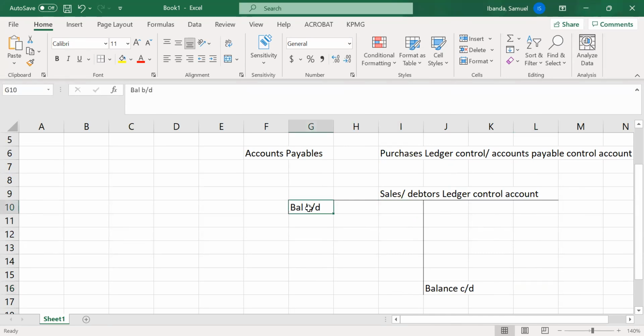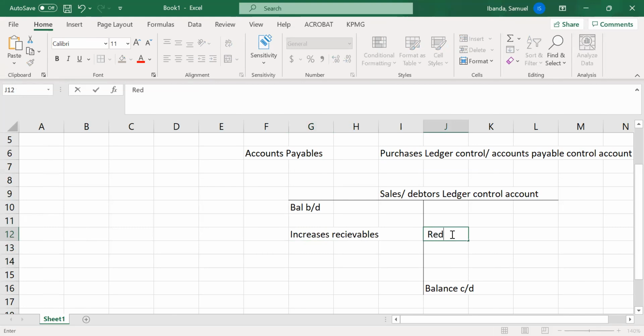Now, in most cases, they'll give you these two values. What they will not give you is the information that you're going to look for. Now, in most cases, I usually say that when you're looking at the sales ledger contra account, what increases receivables is on this side, and what reduces receivables is usually on the opposite side. And these can be very many, okay?